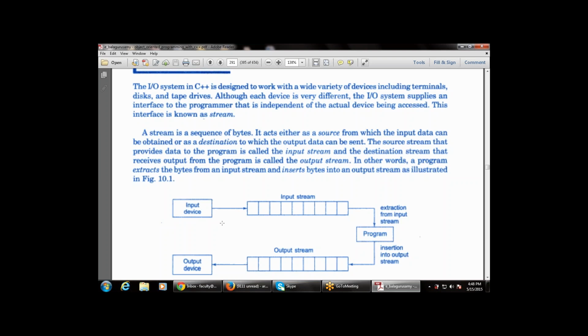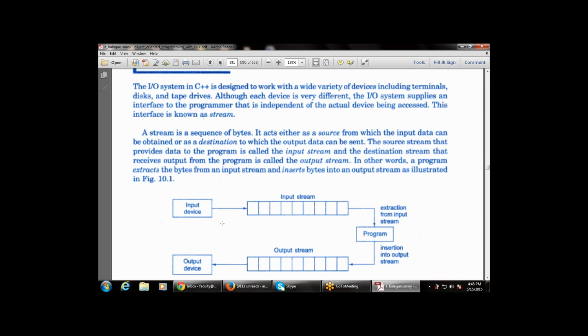Then from the program, output is generated, which goes into the output stream, and with the help of the output device we can display the data; that is, the output stream passes the data to the output device. For example, the output device is the monitor screen, and we can display the data with the help of the monitor screen. The best example: when I write the code for any program, for example addition of two numbers, I'm using the input device, that is the keyboard of my laptop, my computer, right?